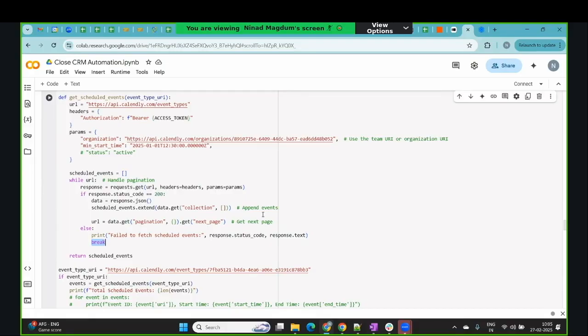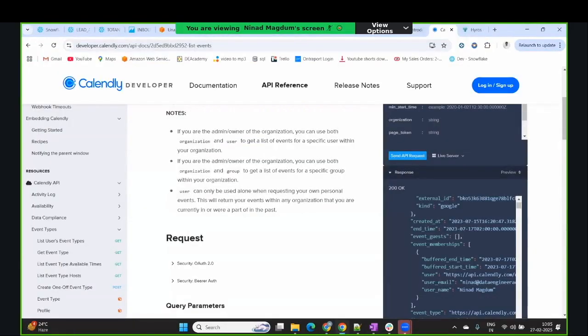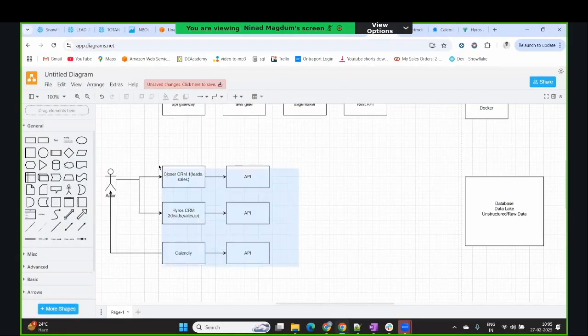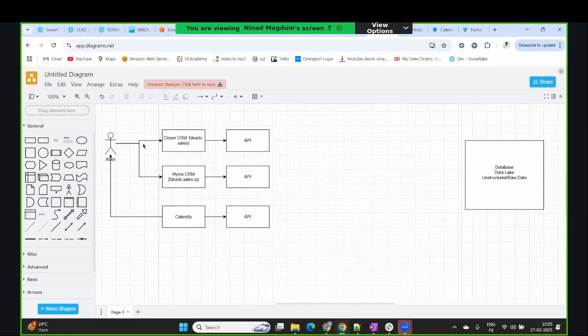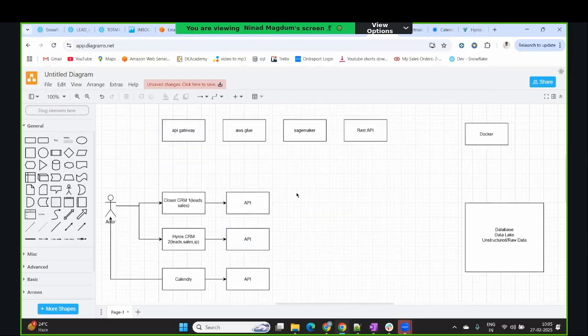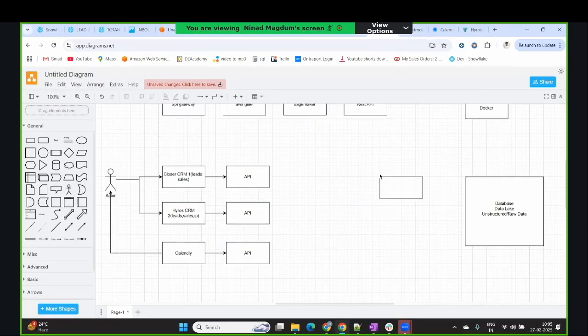Why? Coming back to the original task, your task is to design a system where you're going to ingest the data. I am fine with Postman, to be very honest. But in whatever I have tried in my career, I tried Python, because at the end of the day I need to design a system where I ingest the data from here and put it in, as of now, I'm considering Snowflake.